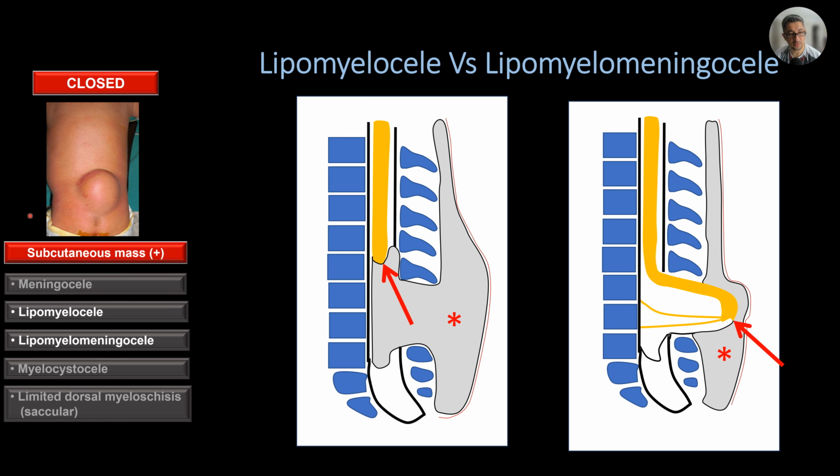The next one in this group of closed spinal dysraphism with subcutaneous mass is lipomyelocele and lipomyelomeningocele. The differentiation is based on the placode-fat interface. Placode is the abnormal neurulated tissue, basically this plastic non-neurulated tissue, and this is the fat. The placode-fat interface is in the spinal canal in lipomyelocele and out of the spinal canal in lipomyelomeningocele. And there is almost always increased subcutaneous fat tissue.